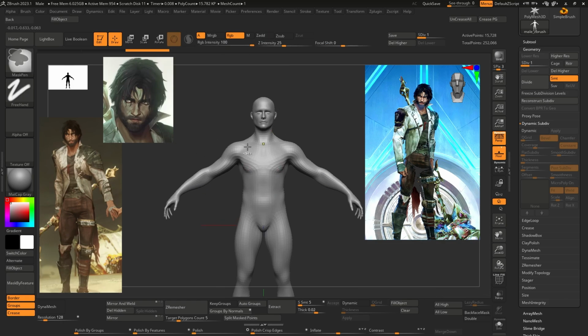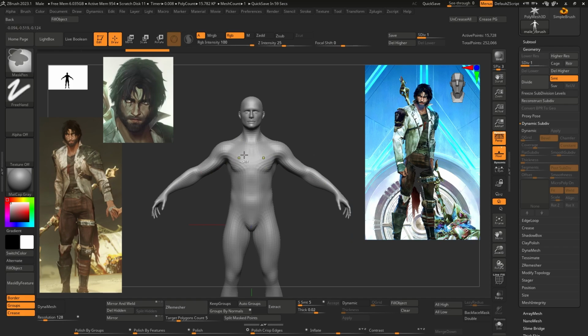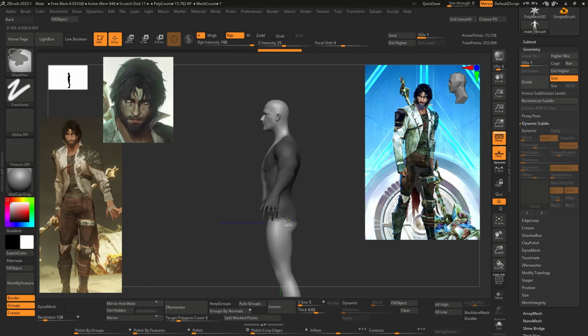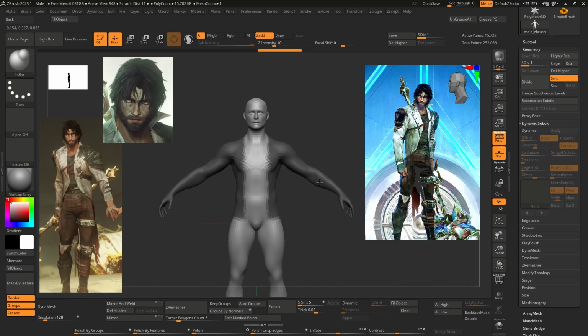First off, you're going to hold control, maybe with symmetry on, maybe not, but for now I'm going to keep it on just to make it a bit easier because I'm going to make his little coat. So I'm just going to mask all the parts that would be covered by the coat like that by holding control and dragging, and then I'm going to remove the hands obviously.